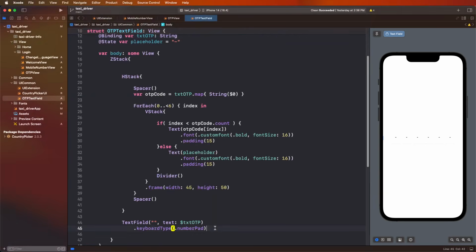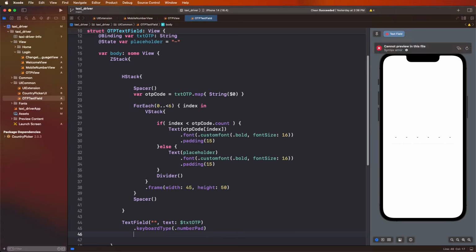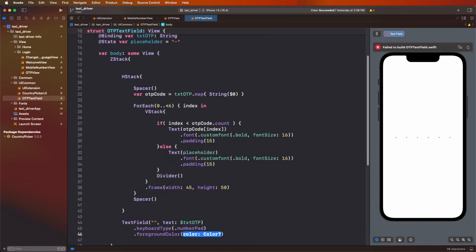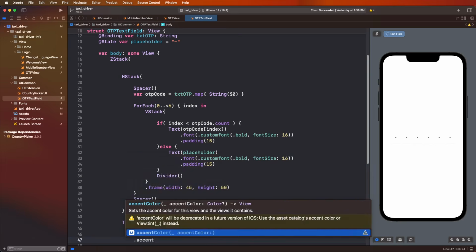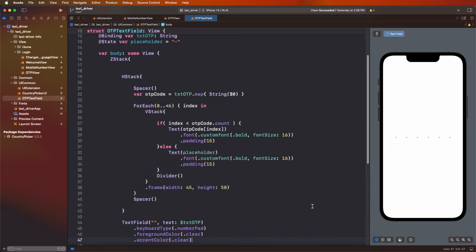Also need to give this here the foreground, and to set this here the clear, and need to set the colors that has clears set here.